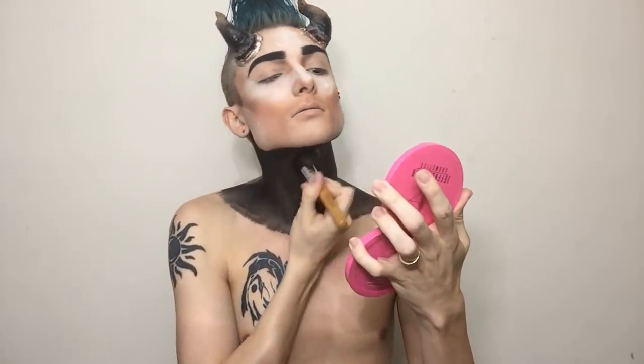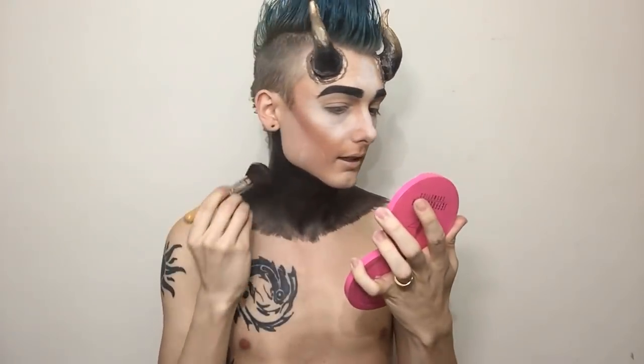Because I like to have a shimmery neck. I think it's nice. This is my aesthetic, not yours. But you can just use a regular matte black shadow if that's what you want.